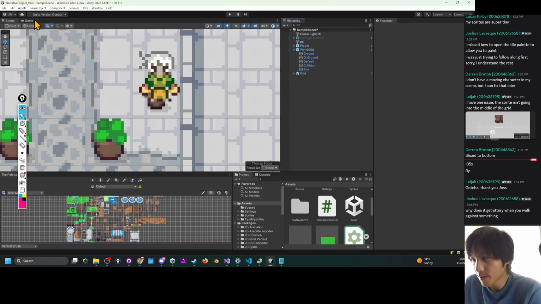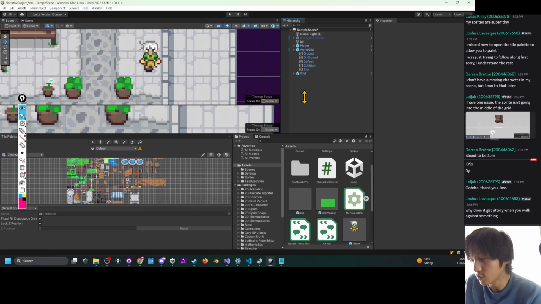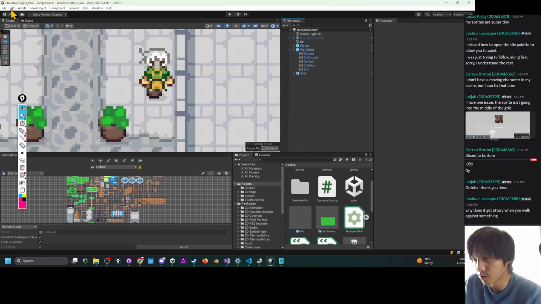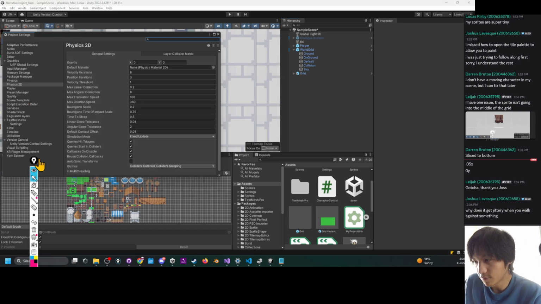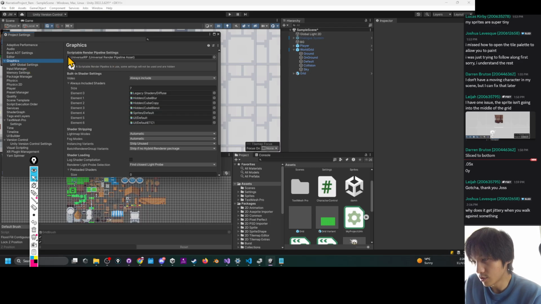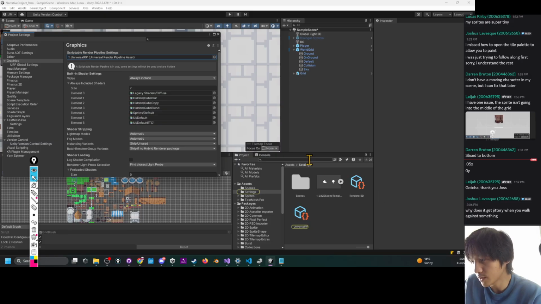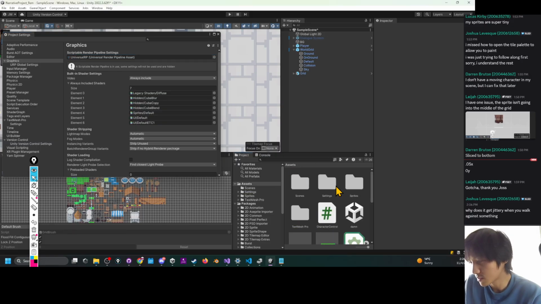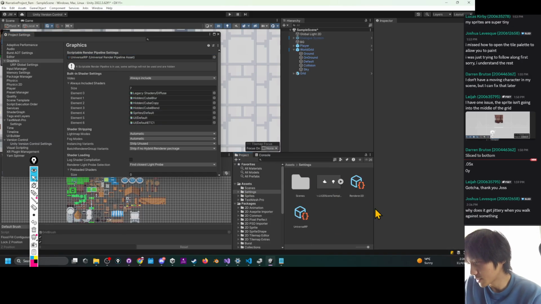For that, I need to go find the renderer settings. One way you can find it is go to project settings, go find graphics, and then there'll be a thing here, Universal RP. Then you can click this. You'll find it in assets, settings, something like that.